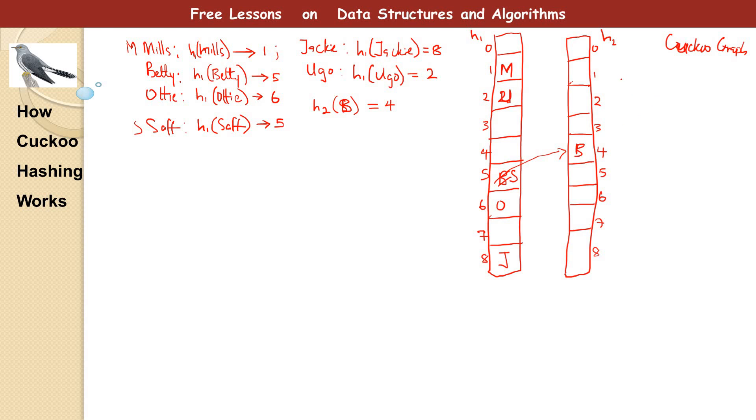Now this is where it makes some sense. Cuckoo graph goes this way. When a value moves from one location to another, then you can create a graph where the vertices represent the values or the positions it moves from. So in this case, we move from 5 to what? To where? To 4. And what is moving? It is moving. B is moving from 5 to 4. Okay, so this is how to create the cuckoo graph. This is just one edge in the cuckoo graph. Let's take more examples so that we see how it goes.